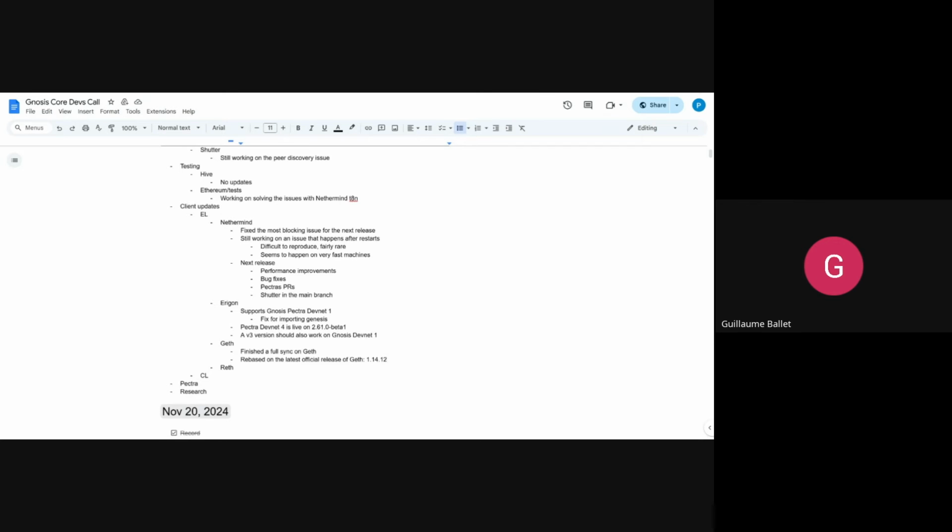But this being said, I'm able to produce blocks on Shadow. I'm able to follow the chain. I need to do another full sync just to be sure. But from what I can tell, I've got a pretty recent branch. And so my next question is, oh yeah, I also implemented tracing for system calls, so that works as well.